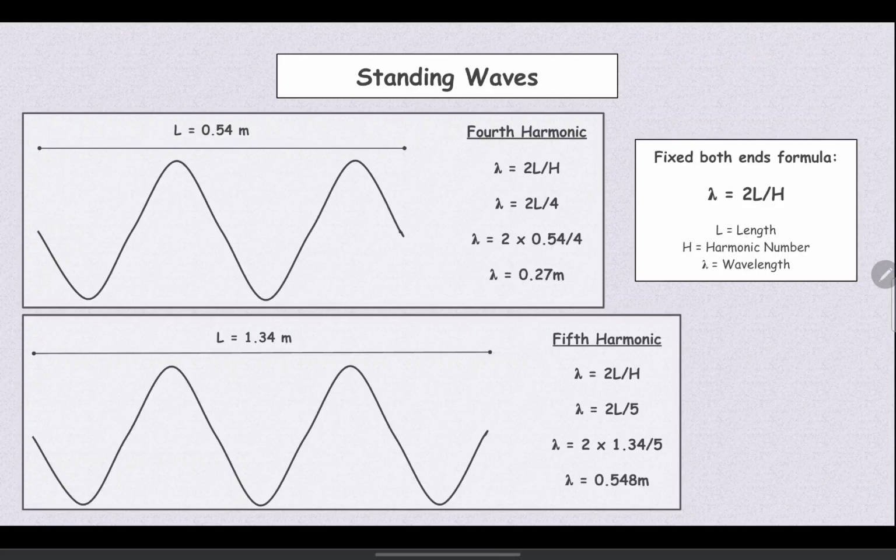Next time we'll go over resonant frequencies that are fixed at both ends. And I think we might also do ones that are open at both ends. And that will be using a formula much similar to this. And you will learn that this wavelength differs depending on if there's 2 fixed ends or not. Whereas on a guitar string, as we were talking about before, there are 2 fixed ends, because you have one end of the guitar string and the other.